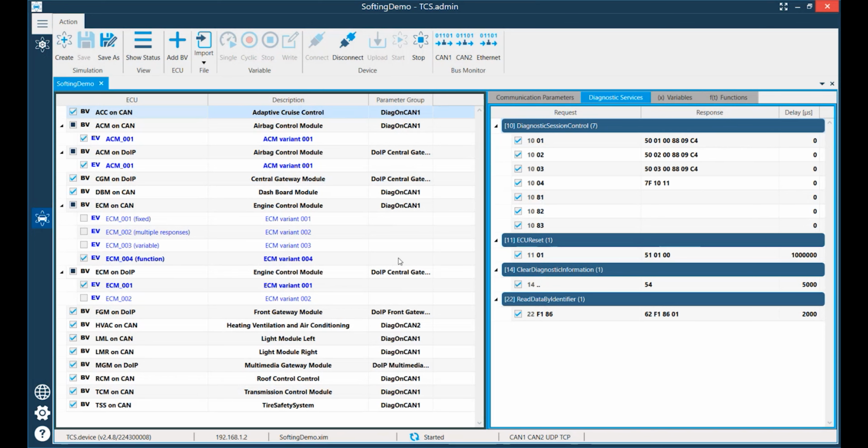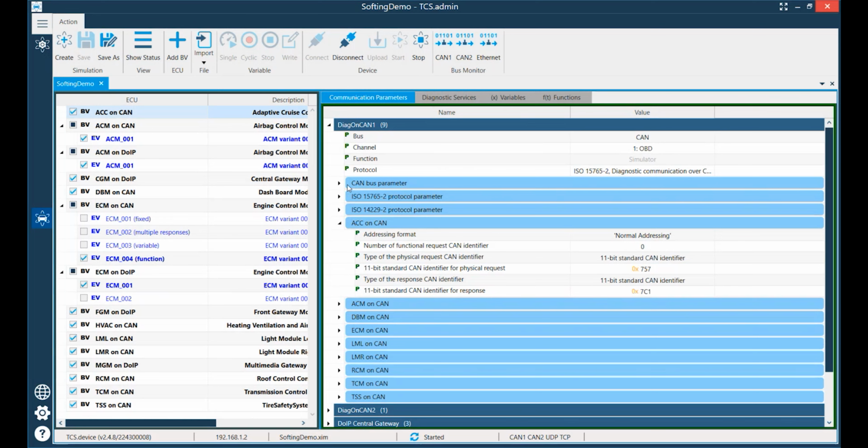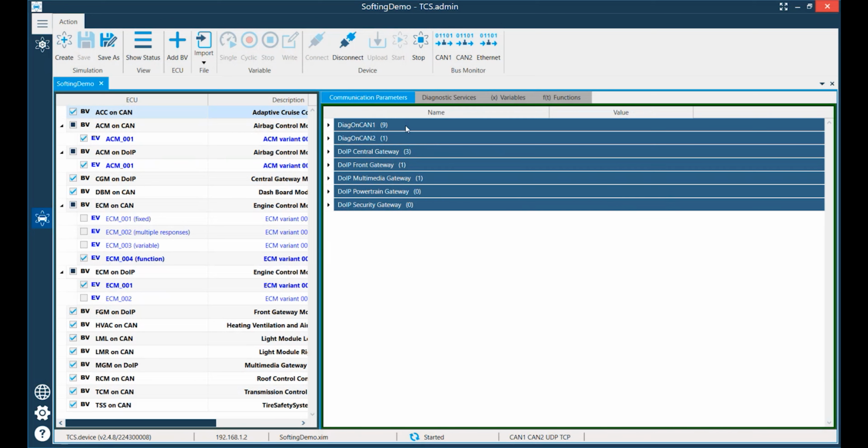In contrast to other diagnostic simulation solutions, we have real communication on CAN or Ethernet, or both together. We also allow the manipulation of the communication parameters. I'll show you the first tab on the right side, where you can see all the communication parameters for these base variants and ECU variants.